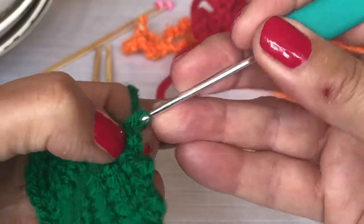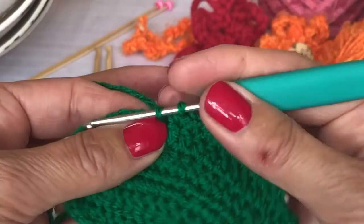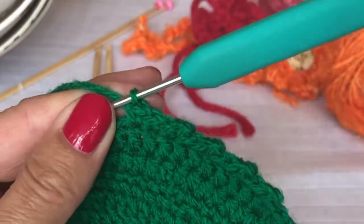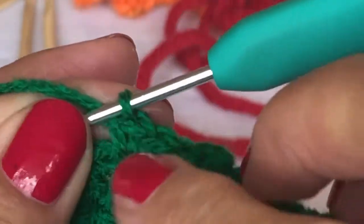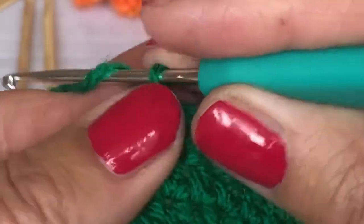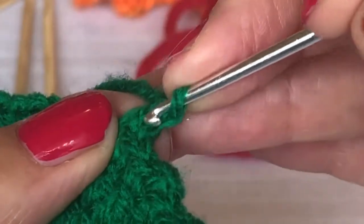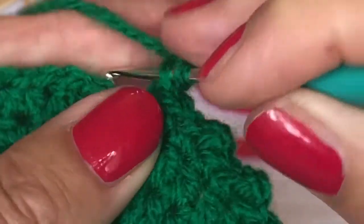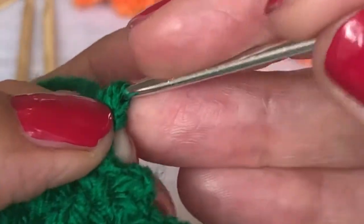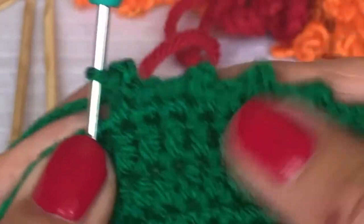What I've done so far, I've done one double crochet, a second double crochet, and just focus for now on that little stitch at the top. That's the top of the double crochet we've just done. To make the picot, you do one chain and then you go back into the top loop of that double crochet, grab your yarn, so you've got two loops on your hook, and you pull that yarn all the way through to make that little nodule.